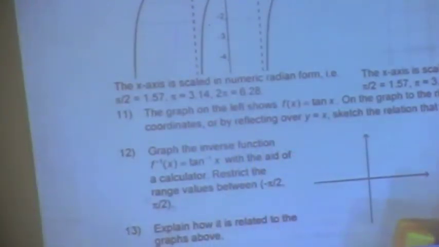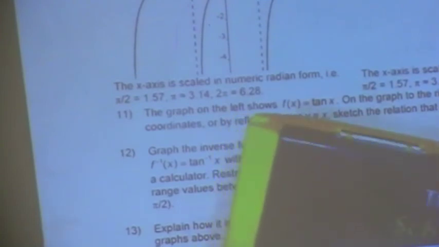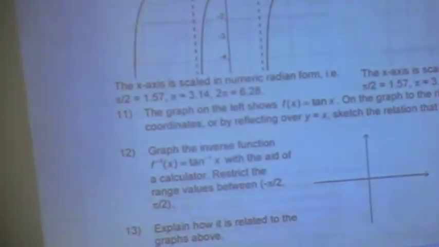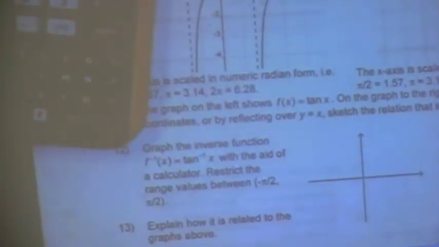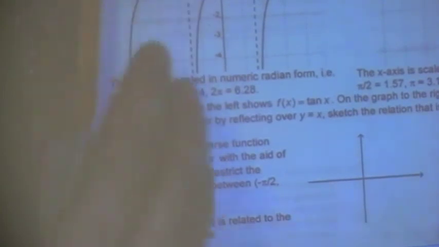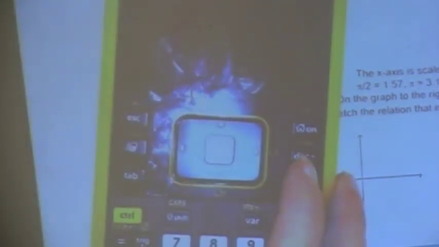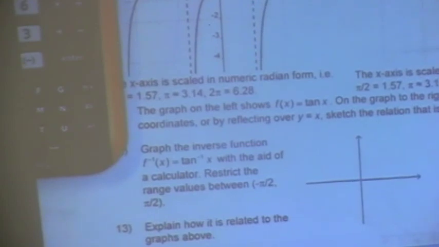Is everybody good? Everybody good on the difference between a reciprocal function and an inverse function? Yeah. All right. And if I say arc sine, you know what I mean, right? Inverse. What's another way of saying it? Arc. Or how would you say it in your calculator? Sine to the negative one. I said it earlier, I said arc sine, and somebody was like, "What is that?" All right, we'll start there tomorrow.